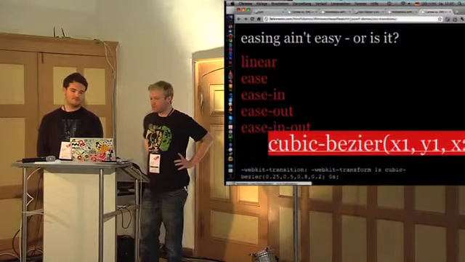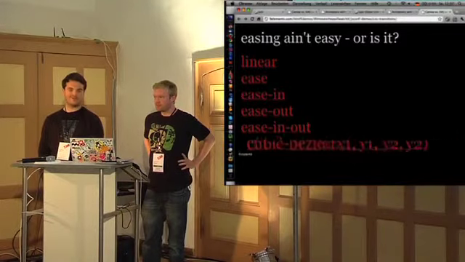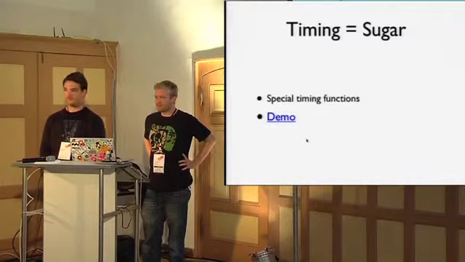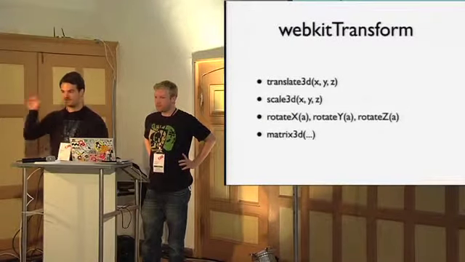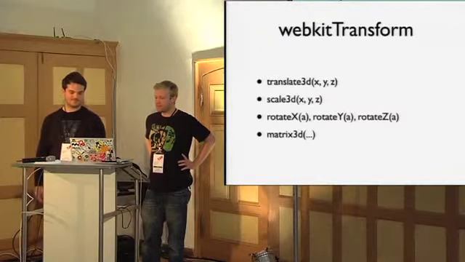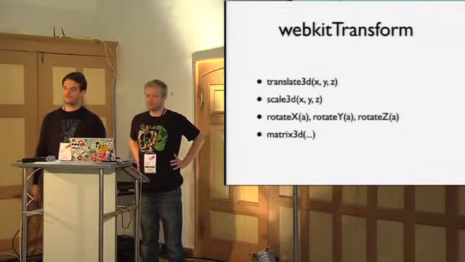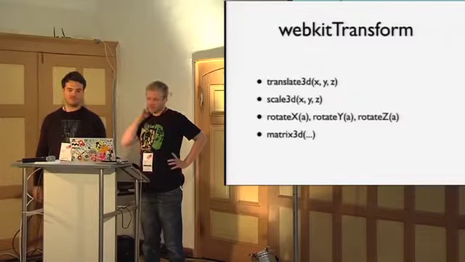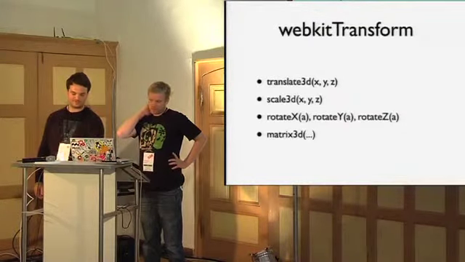So basically you have four transform operations you can push into most browsers. You can translate stuff, which means moving it. You can scale it. You can rotate it. And there's this nice matrix attribute where you can feed it your own matrix, which might be pre-calculated, which might come from a native iPhone client, so demo coming up.